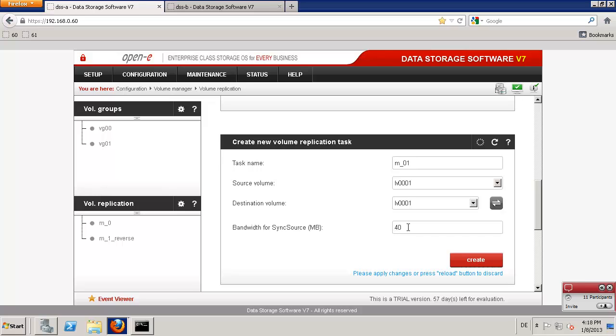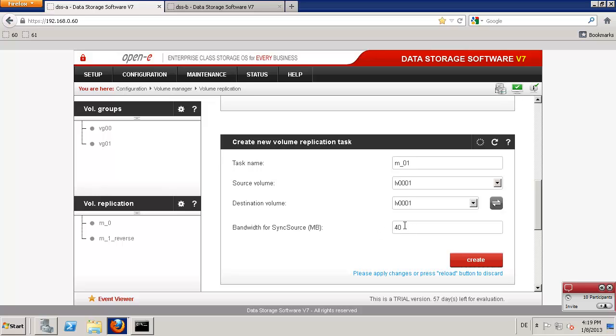I will leave 40. I was setting 50 megabytes per second as the maximum limit bandwidth for the mirroring, but I have bonding, so potentially 2 gigabit Ethernet can give me even 200 megabytes per second. So still I have space to add some more volumes.